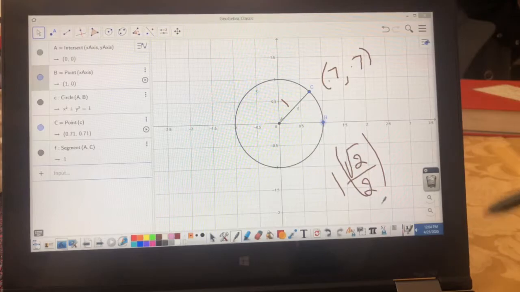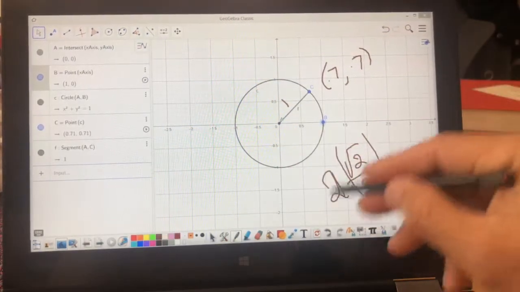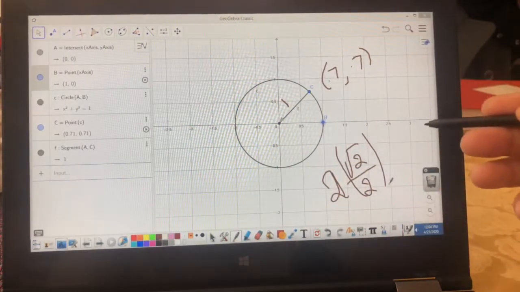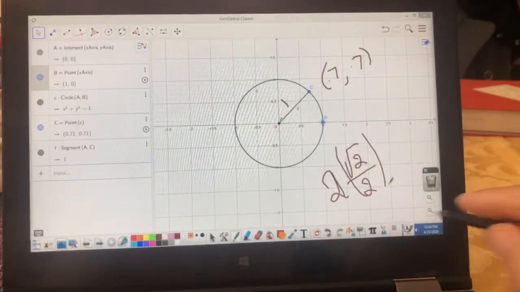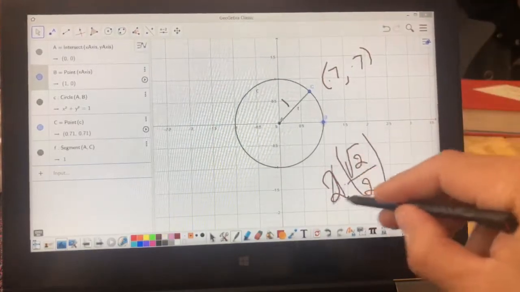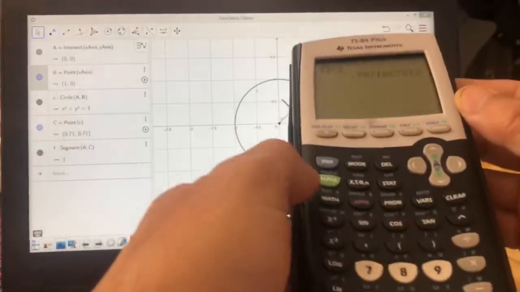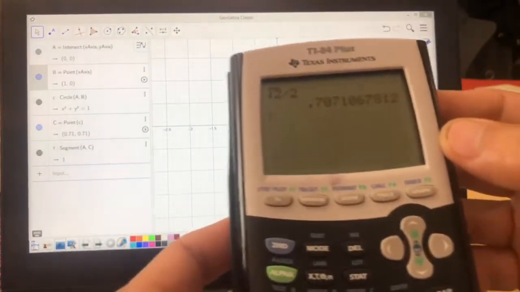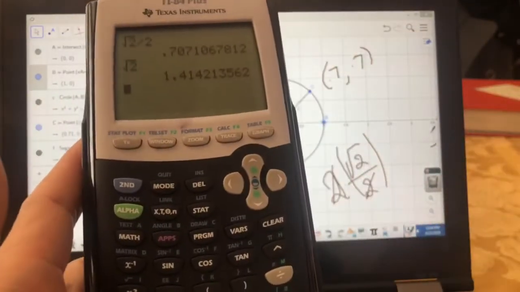Now, if your radius is longer than 1 or shorter than 1, let's say the radius is 2, we'll take 2 times that, right? 2 times 0.7, which is 1.4-ish. Anyhow, when you multiply like this without the decimal point, you can simplify your numbers, the 2 and the 2. So that's the same thing as square root of 2. There's your square root of 2, 1.4.